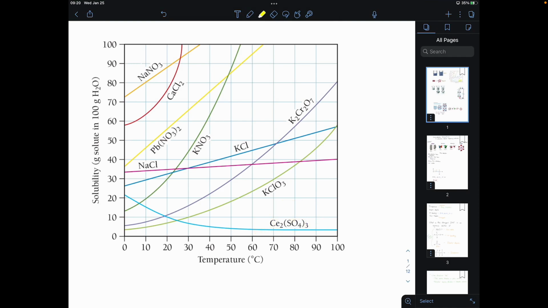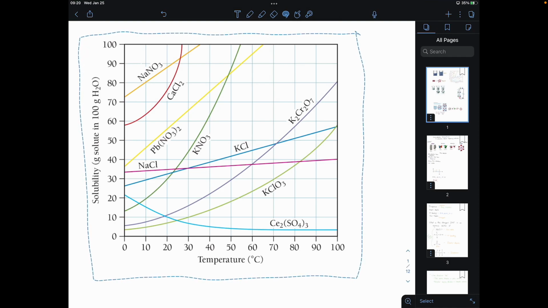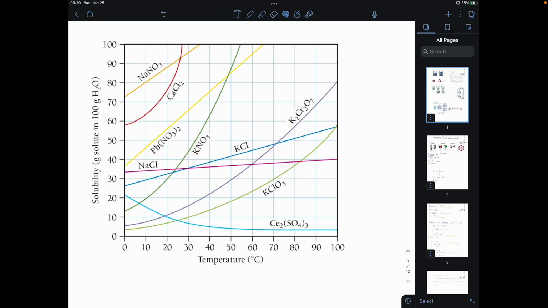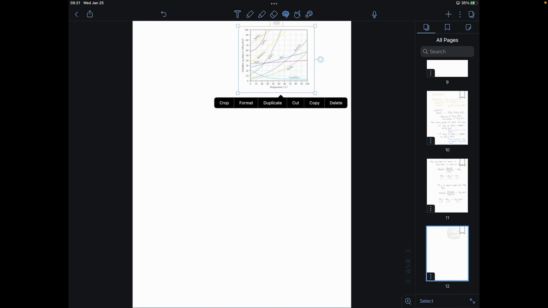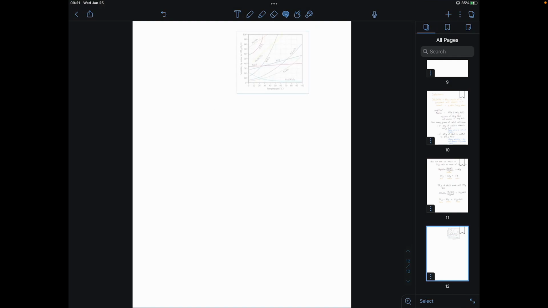Okay, so I said that organic chemists have sort of taken advantage of this. So what do I mean by that? Let me see if I can move this. It broke last time, but it would be nice to get it on a different page. All right, so there is something called a recrystallization experiment.